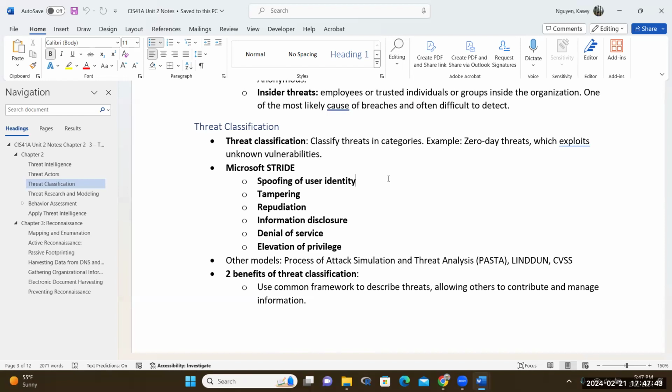Information disclosure, we can see this sometimes surface on the dark web. Sometimes it would leak out to other entities. Denial of service is just making your service unavailable to people, right? That could be your Wi-Fi, that could be your server. A lot of the time, web servers are the target. Elevation of privilege, I come in as a regular user and I become a root user, super user, or administrator, somebody able to perform certain tasks based on the need of the attack or the breach.